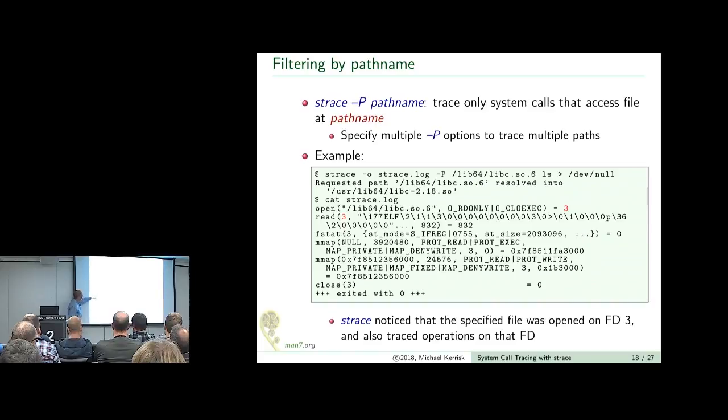And so now there's a whole bunch of system calls later on that all use file descriptor number 3. We're reading from that file that we opened. We're doing an fstat on that file that we opened. We're doing an mmap from that file that we opened, and so on and so on. And eventually the file descriptor gets closed. And at that point, strace, of course, works out that this file descriptor is no longer interesting, and even if it's reused later on with another open on a different file, it doesn't show us the system calls that use that file descriptor.